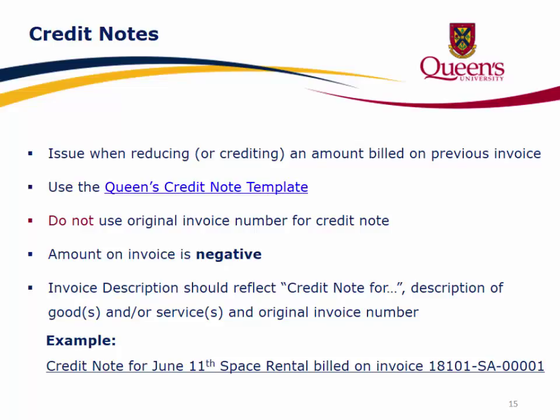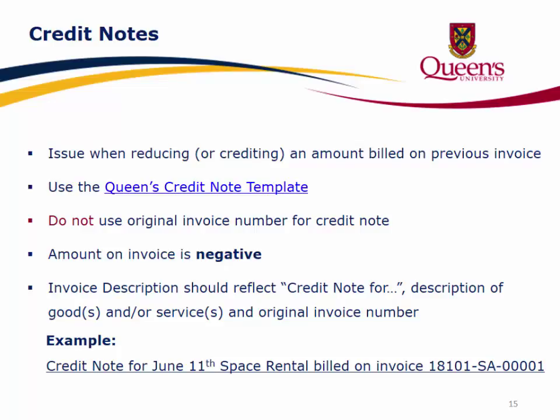Do not use the original related invoice number when issuing a credit note. The credit note should have its own unique invoice number. However, it should be noted there is a specific box in the top right-hand corner of the credit note template where you will reference the original invoice number. The dollar amount appearing on the credit note should be a negative number.